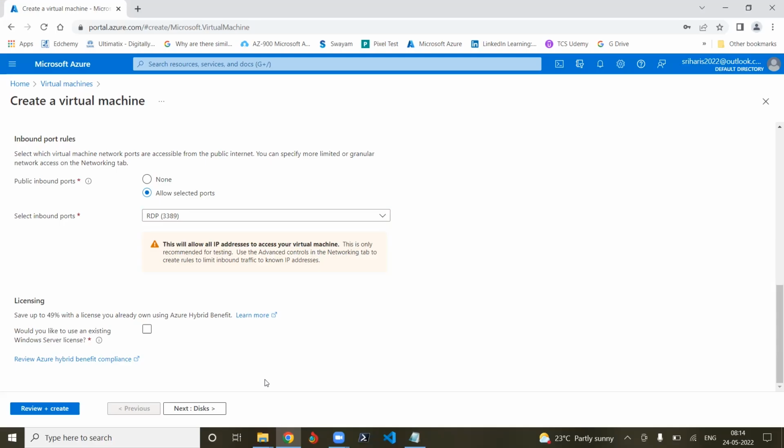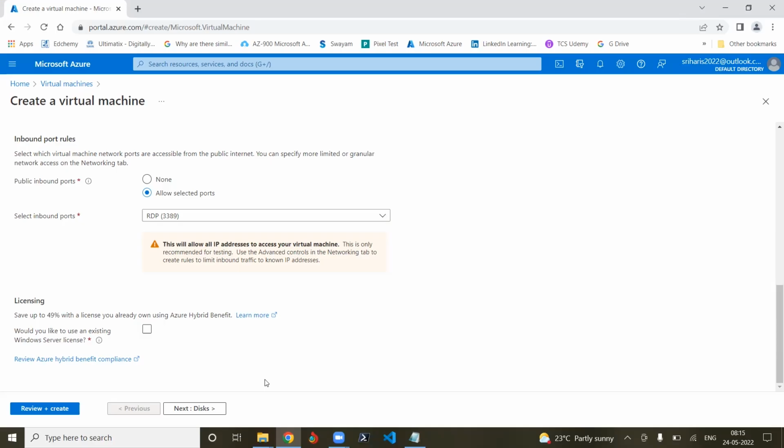Suppose you provide that license key information, then your overall charges for this virtual machine will be reduced, because the license fee will not be calculated. If you do not have a license, Microsoft Azure will add that license charge for this virtual machine, for whatever duration you use. Say, for example, for 1 year for Windows 2019 server, you are paying about 12,000 rupees. If this virtual machine runs only for 1 month, or you delete it even after 10 days, you'll still be charged 1,000 rupees calculated on a monthly basis. Okay, that is how it will be charged.